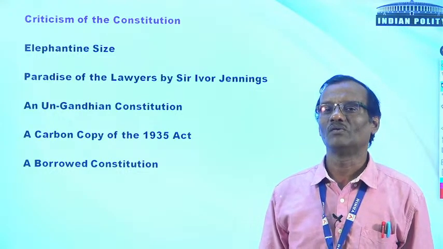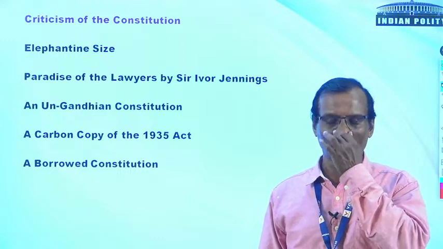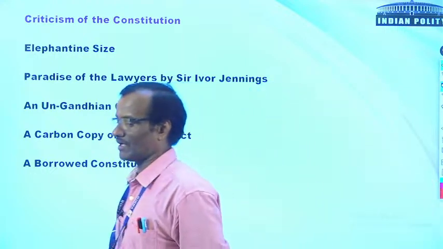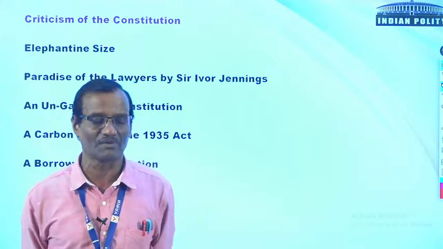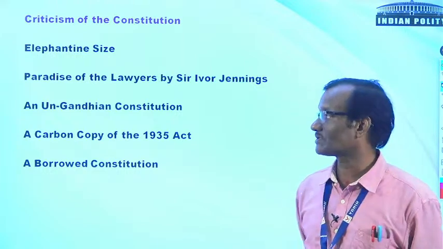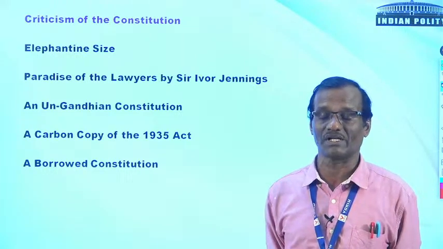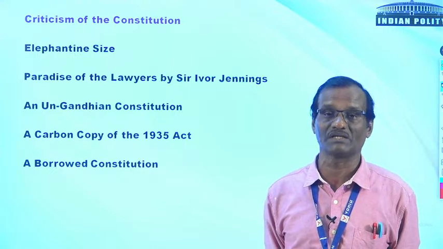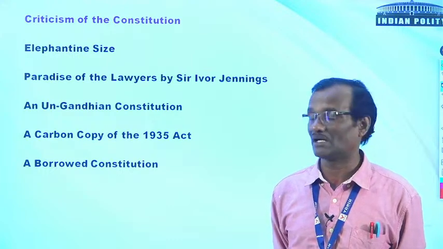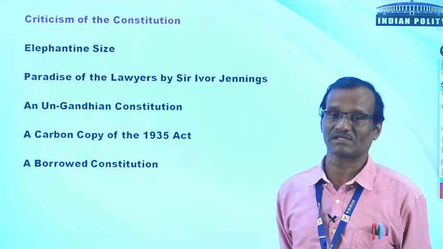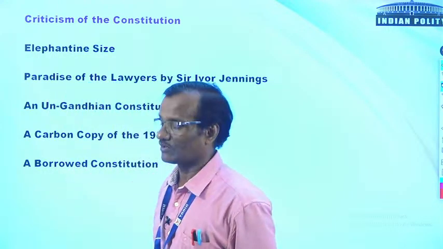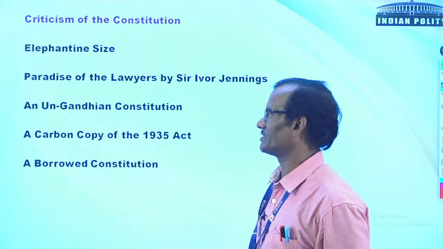Rather, we have enlarged the Constitution to avoid any future conflicts and doubts between the executive, legislature and judiciary, and so on, vice versa. So the Constitution has become lengthier. We have already discussed various reasons why it has become lengthier. So describing it as an elephantine constitution is not a negative connotation, rather it is a positive connotation. We have certain reasons to make it an elephantine constitution.